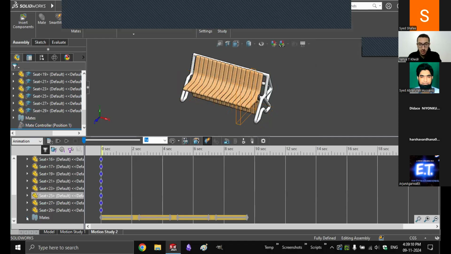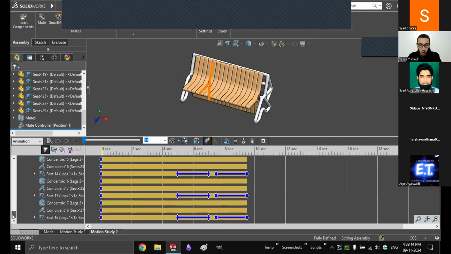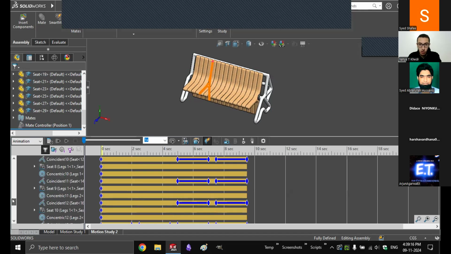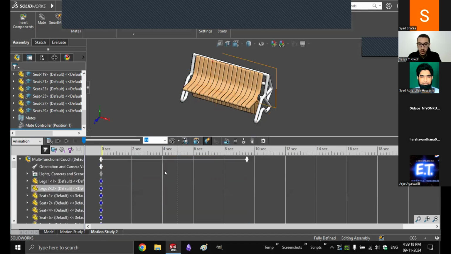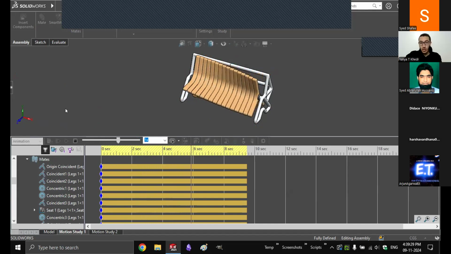If I scroll all the way down, since this is a mate controller, these are all different values for mates. So as you can see, all of these different key points are added for me. And you want to see what this animation looks like? It's really cool, by the way. Here it is. So these two armrests come down, and then they come back up again. And then you know the wave motion? So it does this wave motion, then it comes back up again.